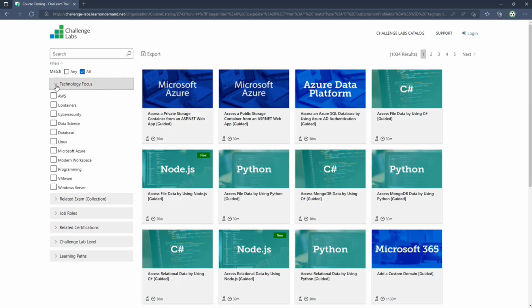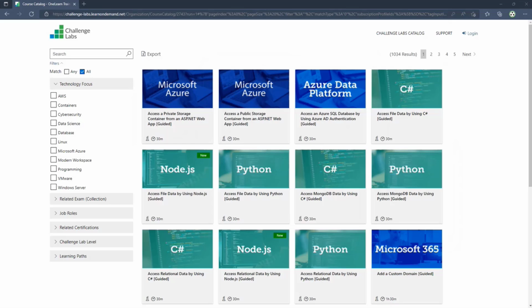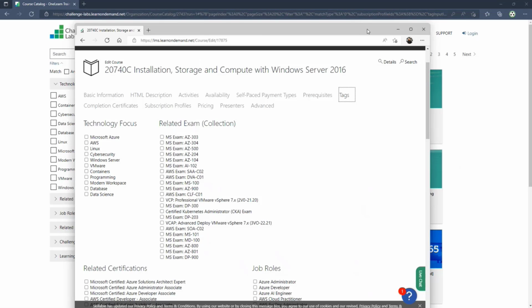So as we talked about right here, you can see here are my filters and here are the number of options. When we look at it on the back end, here I am building out my course, and you can see I've got my course built out. But what's a little bit different about this one versus many of the other ones that you see is I have these course tags and course tag groups. They are automatically appearing because I have set them at the organization level.